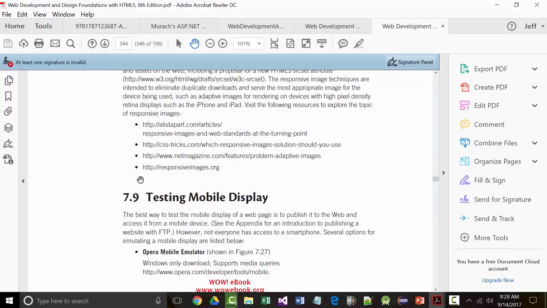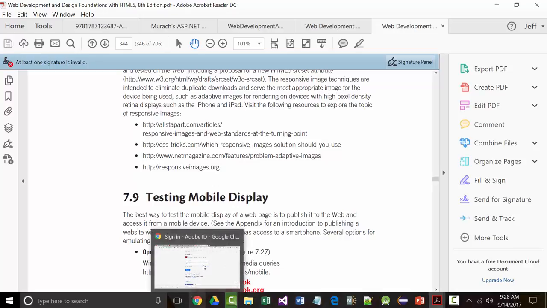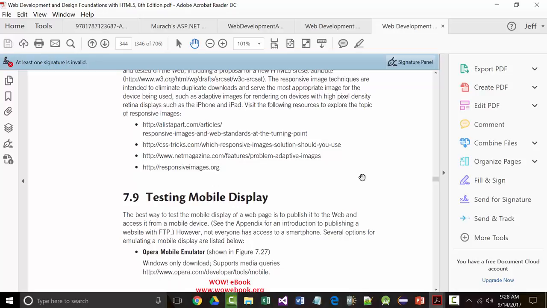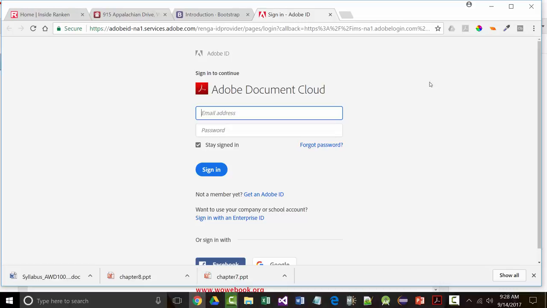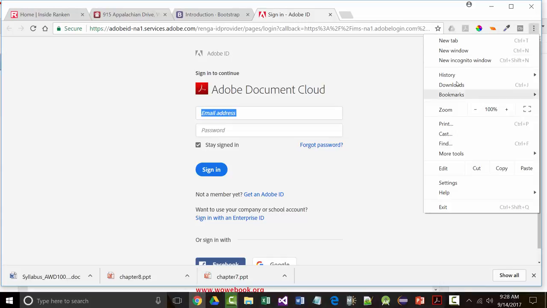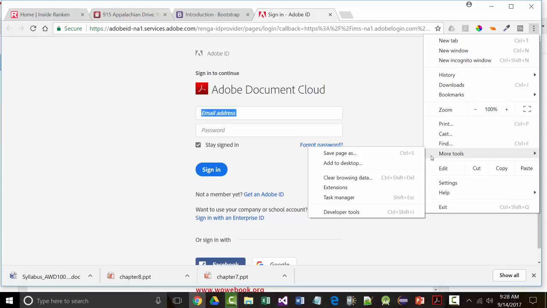But there are also emulators that you can use. And if you look on the middle of page 342, they show you an Opera emulator, an iPhone emulator, etc. There's even a way, I've got to remember how to do this now because I don't offhand, but I'm using Chrome, and that's the one I use. I think that if you click over here where you've got these dots, I don't remember how, but it might be under more tools. Developer tools, I don't remember. But there's a way that you can bring it up in here too.